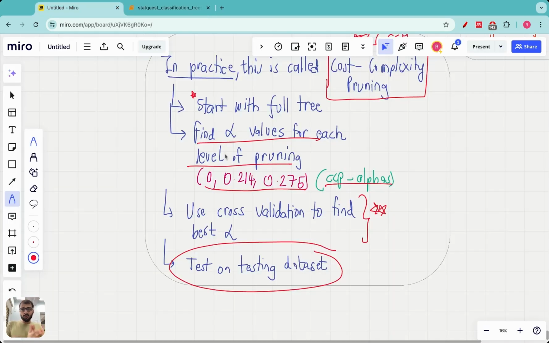No problem. We'll come to this when we come to the Python coding part. But it was very important to explain this concept of pruning. In the next lecture, we are actually going to look at Python coding, where we are going to build an entire classification tree from scratch, and we are also going to perform the pruning operation over there. That is the reason I wanted to take this lecture before the next one.